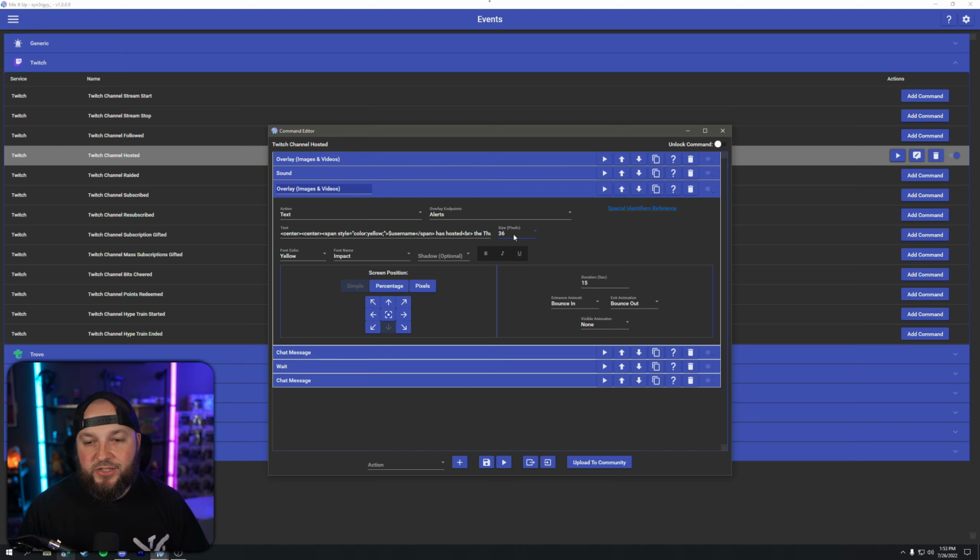For size, you can choose this to be whatever you choose. Choose your font color and your font name. You can add shadow, bold, italic, or underline. For screen position, you want to make sure it's either above or under or center with your image before. The duration should also match the length of your sound, and you can also choose a custom entrance and exit animation. For any special identifiers in your text, you can click this link right here, and it will link you to a page for other special identifiers.